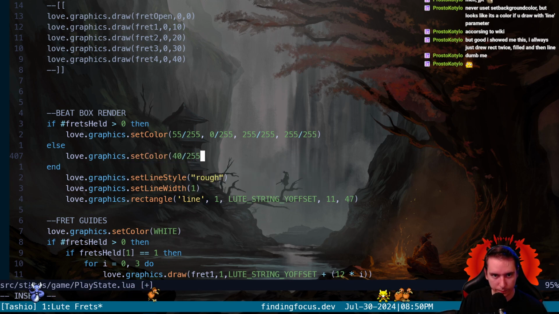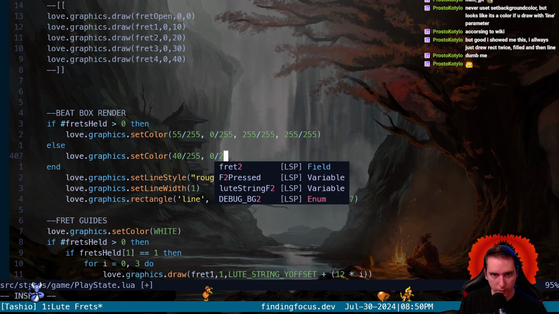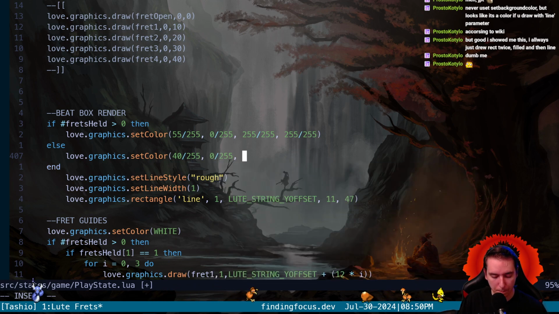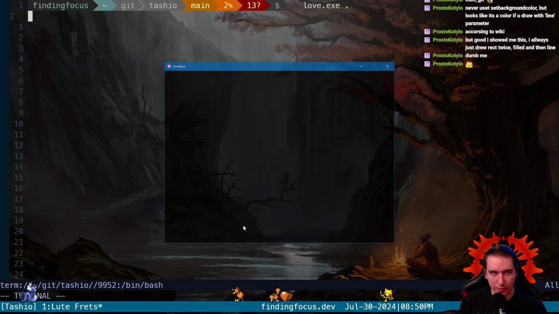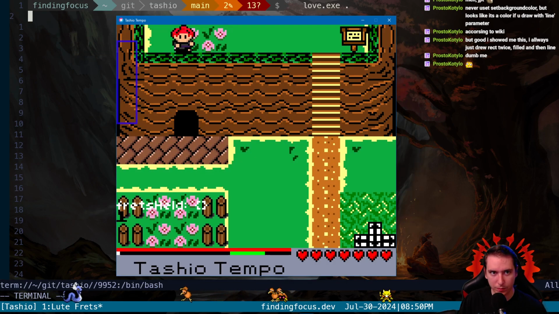I don't know. Color. I think I want to take down the transparency a bit. We'll see what that looks like. It's like the beatbox will be there, but not as visible.